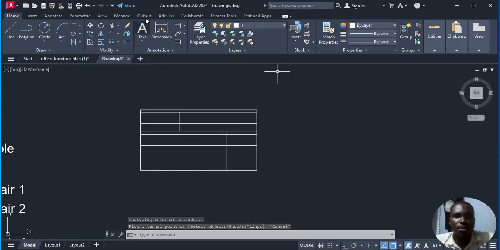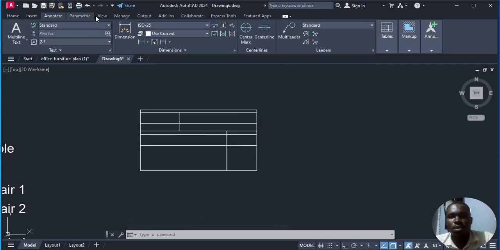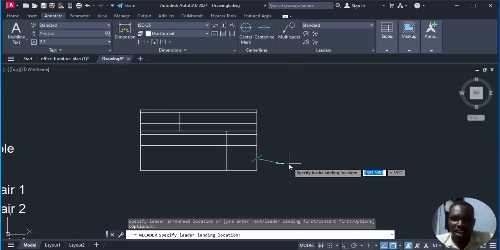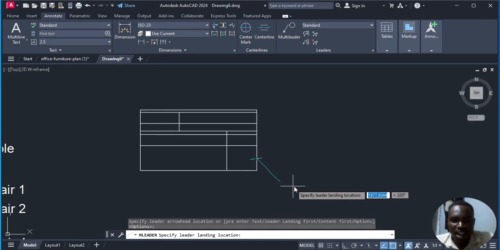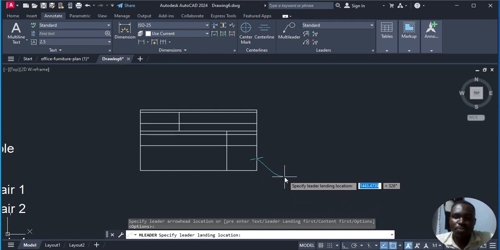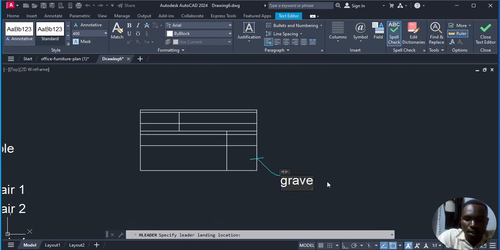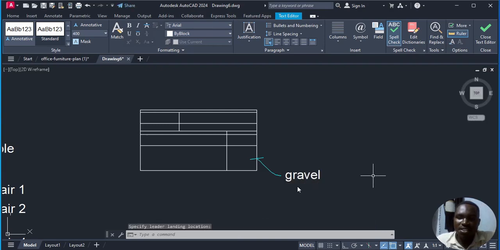I would like to name the components of this line, this line and this line. So what I will do, I will come to the annotate tab and go to multi-leader. I select any point here. I move either horizontally or vertically. The reason why it is coming out curved is because in the manager I selected it as a spline. If I click here and put, let's say, gravel, it will come out as gravel.